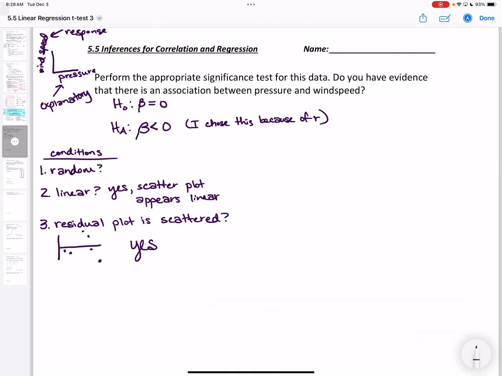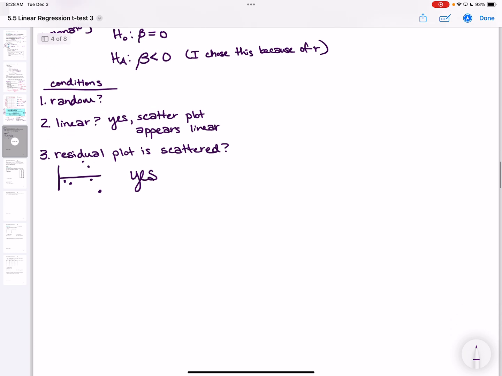Okay. Y'all are keeping me on my toes today. If you had this on a test or quiz and we got that kind of residual plot, would you want us to put yes? Yeah, this is scattered. It's not in a line or a pattern. It kind of looks like a line to me. It's not a line because you have these over here too. It looks like two lines. It looks like one big line and one. Don't overthink it.